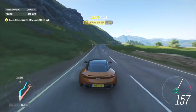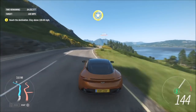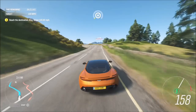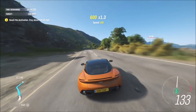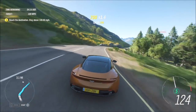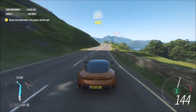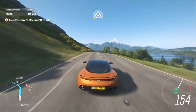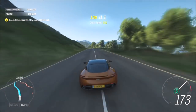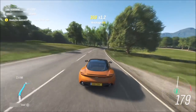Able to hit 60 miles an hour in 3.5 seconds, the DB11's 5.2-litre twin-turbo V12 boasts a top speed of over 200 miles an hour. The DB11 is not the fastest car in the world, but then it's not going to be. It's sophisticated, effortless luxury. It's an Aston Martin.